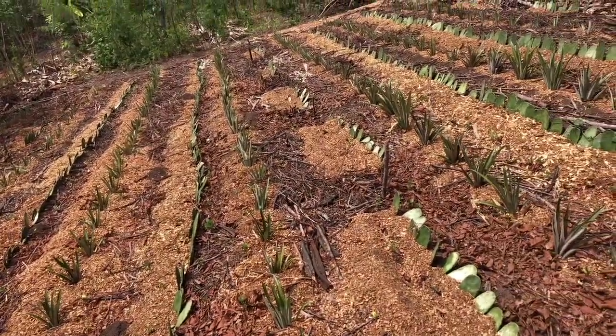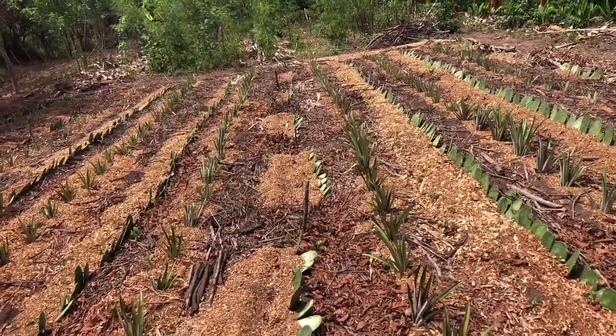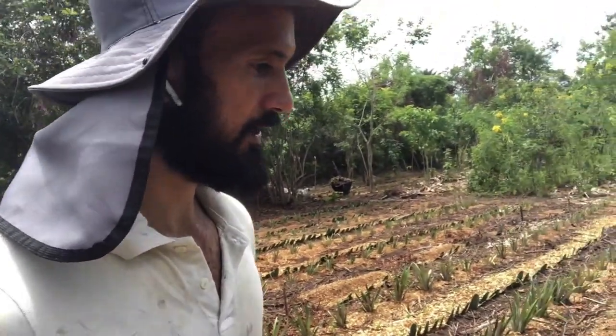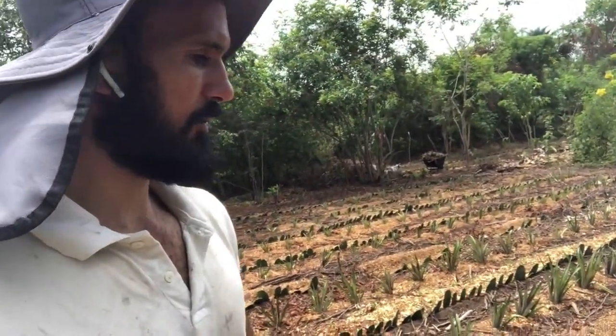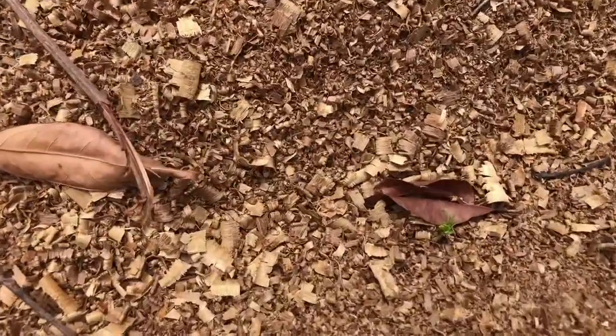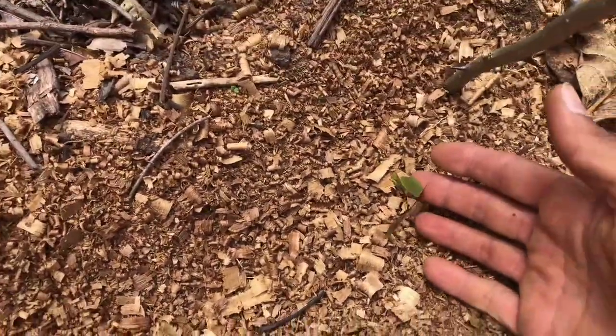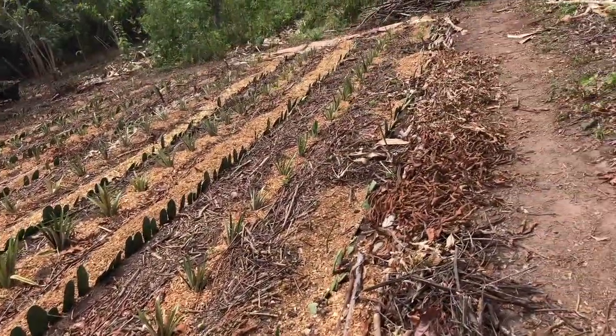So this is pretty nice: 800 prickly pears planted, about 250 pineapples, 18 banana plants, and then lots of popcorn, pigeon pea, jack beans, and other great stuff. I expect no weeding needed here — everything is sprouting but there are no weeds sprouting whatsoever. Many trees will already have sprouted; we already have some moringa trees showing up here. There's also a yellow acacia, Senna siamea, that we planted from seedlings. It's going to be a pretty beautiful system, and we're continuing right over there — you can see another area being implemented right now.